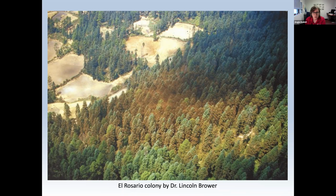As you can see in this photograph, up to the very edge of that Oyamel forest, there have been people using that land as agriculture. And it's really not the best for agricultural soil. So keeping those forests intact is really important. Unfortunately, the value of the trees is very high. So they need those trees for lumber for various reasons. And protection of these areas is quite a struggle.